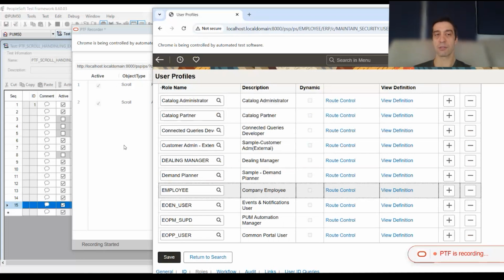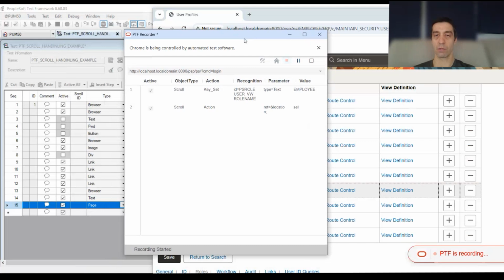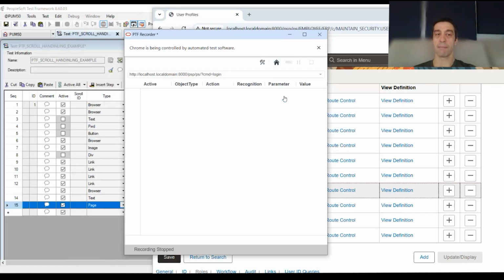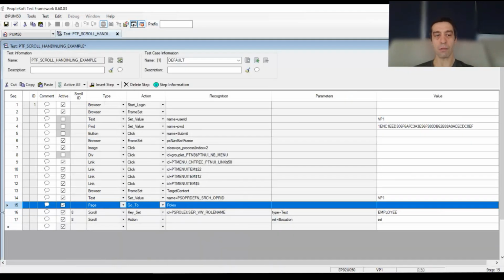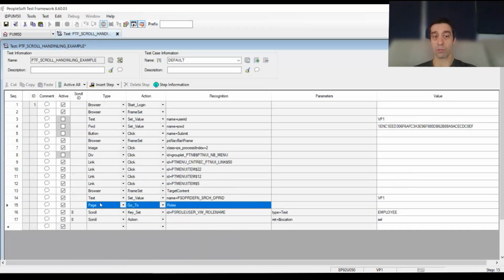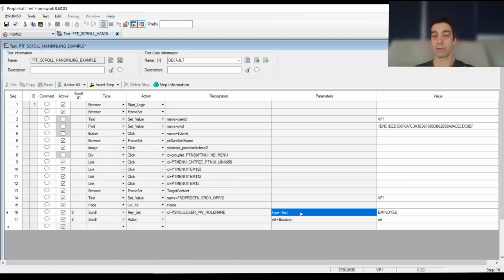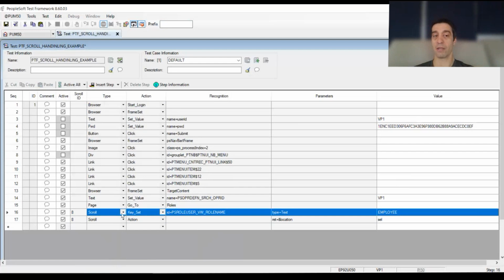Now, what has this done to our test? And we can kind of go back to the recorder panel floating window. You can see that it's recorded 2 steps, and I'm going to actually press the stop button at this time, okay? Because the stop button is what gives us the fields here on the test. And you can see now, after the roles tab, because that's what I had left over, I recorded the key set, which is this key set, for the entire column called row name. I'm looking for a text value of employee, okay?